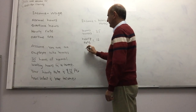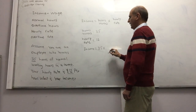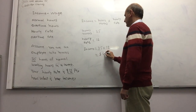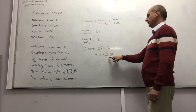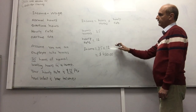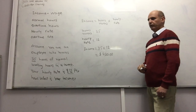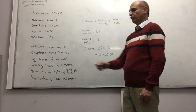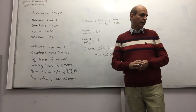So your income is hours worked — which is 35 — times your hourly rate. That gives you $420.00. Because we usually give money in cents, it is good practice to go to two decimal places to show the cents. That is earning money through an hourly rate without any overtime, because all you did was work 35 hours of normal working hours. That is regular wage income with no overtime.